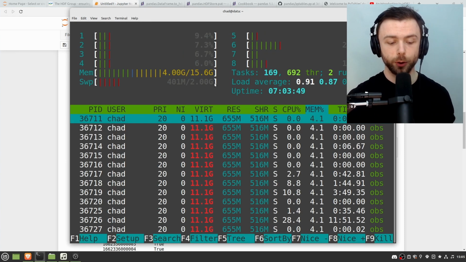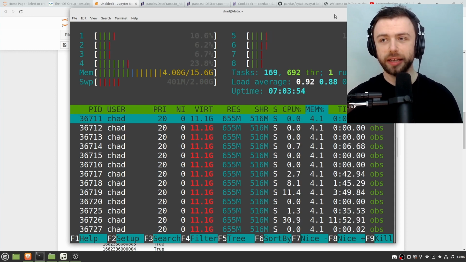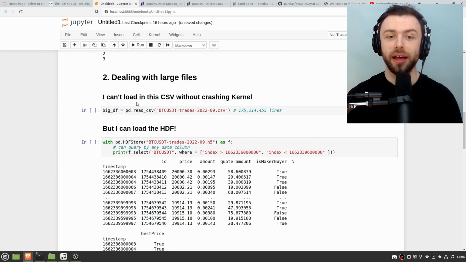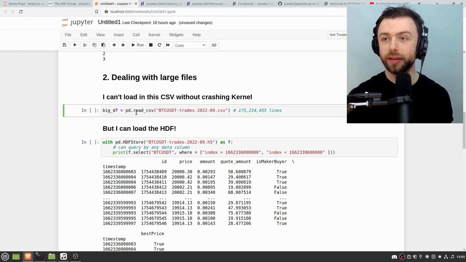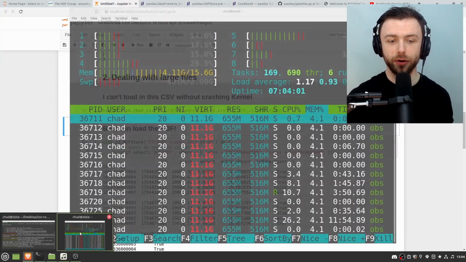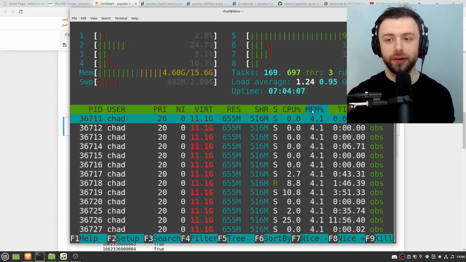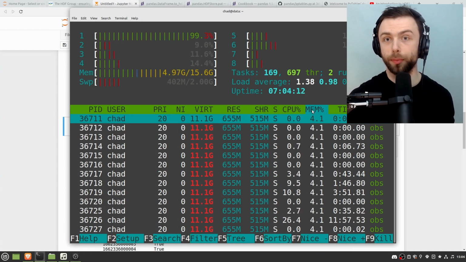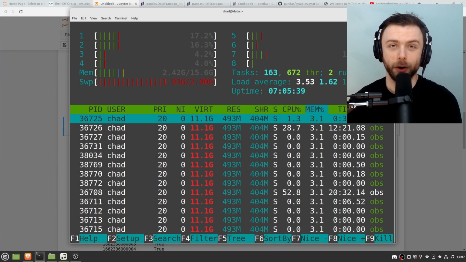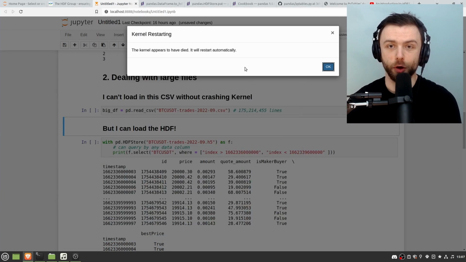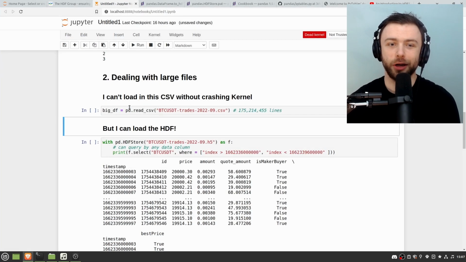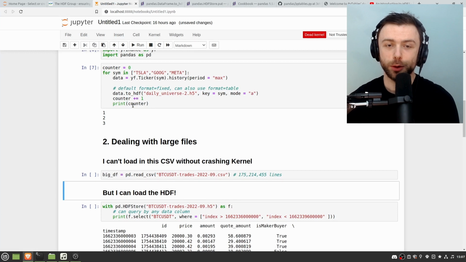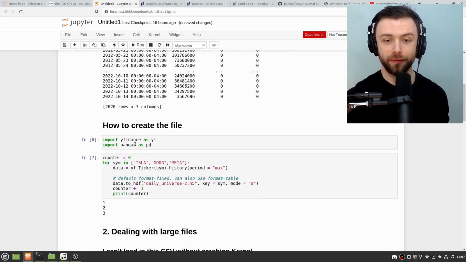And so if I want to load this into Python, it's going to really, really struggle. And in fact, the last time I tried it, the kernel completely broke. So I can show you what happens here if I try and load it in. It's going to progressively take up more and more of my RAM until the kernel eventually breaks here. So there we go. You can see everything just broke there. It killed the kernel. It couldn't load in the data. That's what happens when we have these massive CSVs.